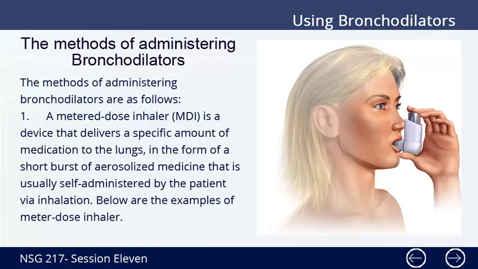Methods of administration of bronchodilators. The methods of administering bronchodilators are as follows. 1. A metered dose inhaler, MDI, is a device that delivers a specific amount of medication to the lungs in the form of a short burst of aerosolized medicine that is usually self-administered by the patient via inhalation. Below are examples of metered dose inhalers.